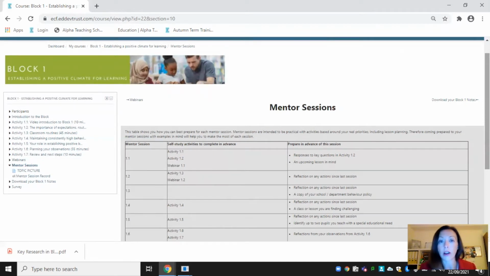You can use your iPhone, you can use your iPads in school to film yourself, maybe just 10 or 15 minutes. Maybe you want to look at starters, how you're starting off a lesson, or how the lesson is ending in terms of creating a positive climate. And then that can be sent to your mentor or uploaded, and you can deconstruct that in your mentoring sessions and talk those through.